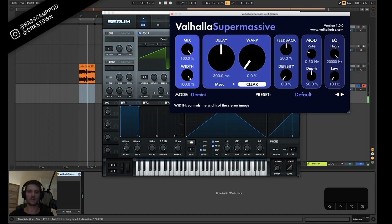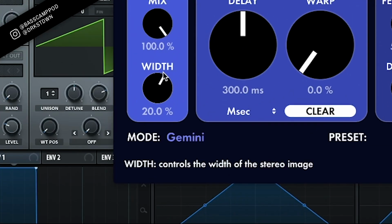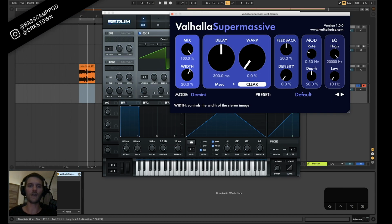100% is going to give it a huge width. And then if you put it down the middle, it's all down the center. So when you're doing sound design, this is really useful sometimes if you're doing a layer on top of something and maybe it has a lot of information in the sides in the stereo field, but you only want to add some stuff to the middle or vice versa.